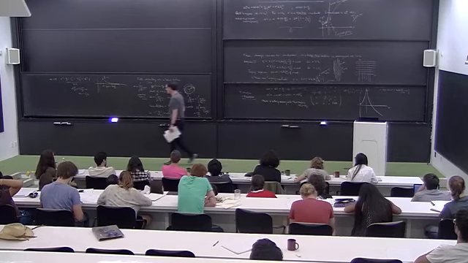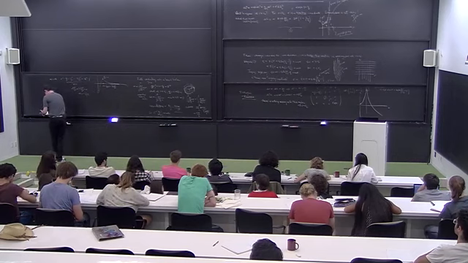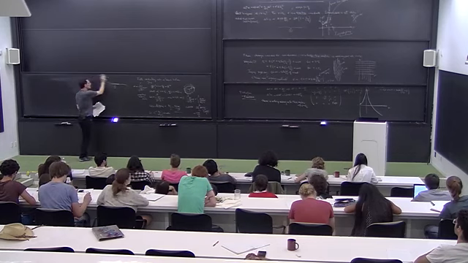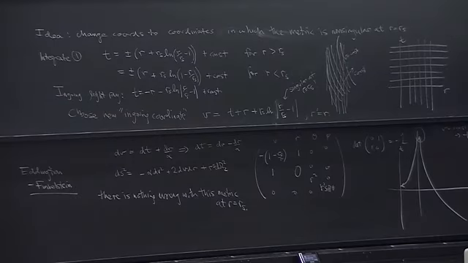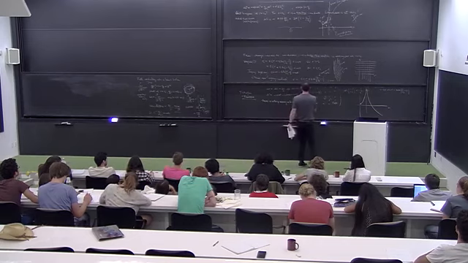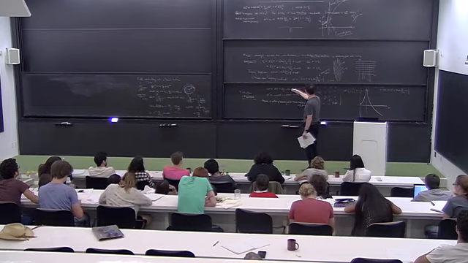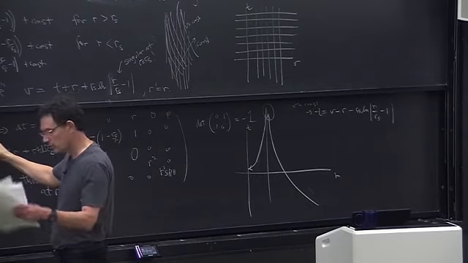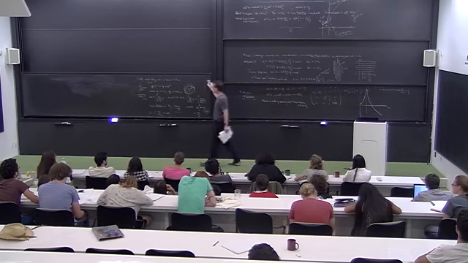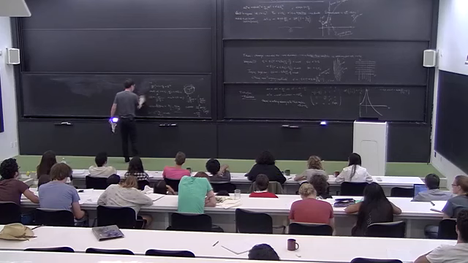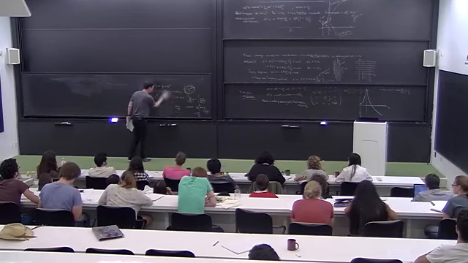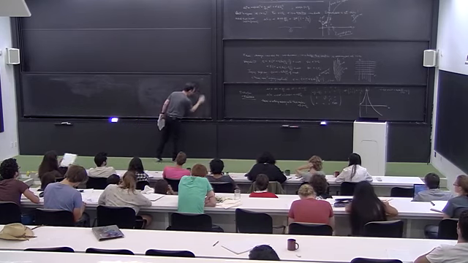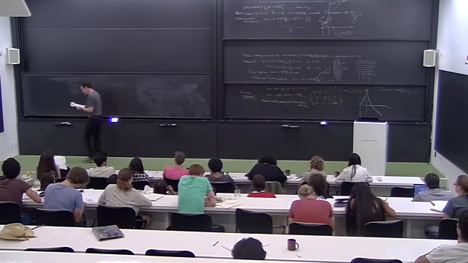However, there was some ambiguity there, right? Why did I choose v? I could have chosen something going like t minus r. Well, I picked one of the two null coordinates, right? So the null trajectories were dt where this quantity equals 0, or the thing with the minus sign equal to 0. And I could have used that equally well. And that would have given me outgoing light rays. So let's do that as well. And then we'll see there's actually a bit of a contradiction.